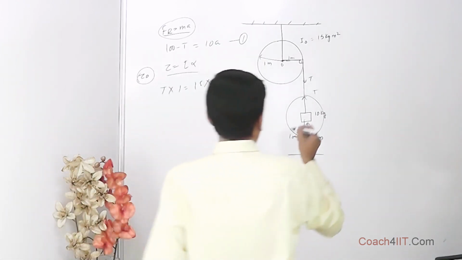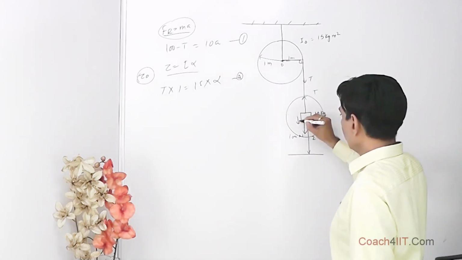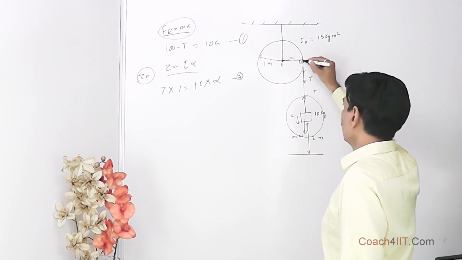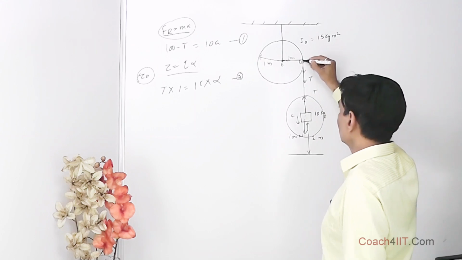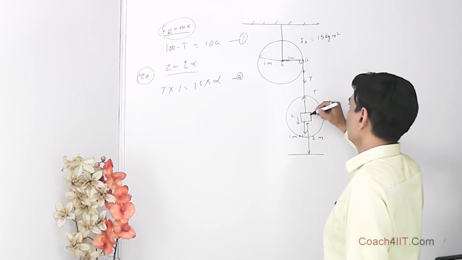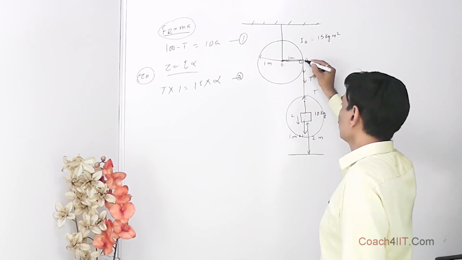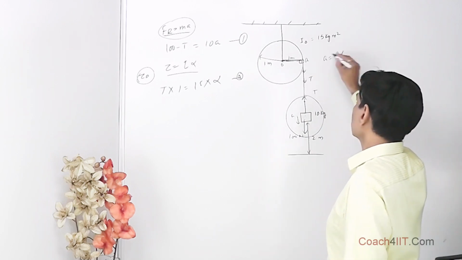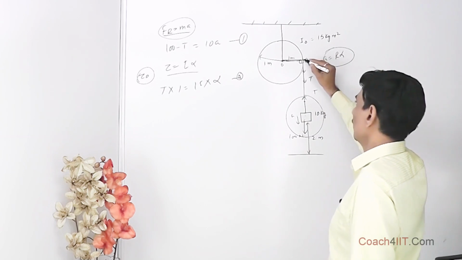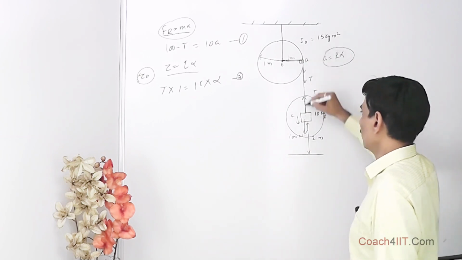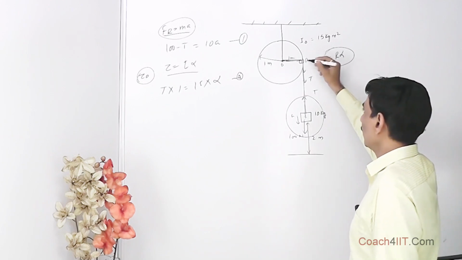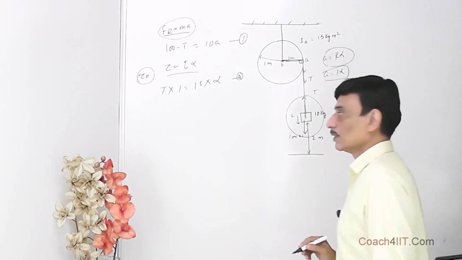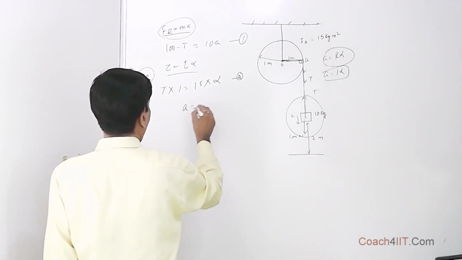Over here, we see that whatsoever the acceleration of this block is, the same is of this, the same is the linear acceleration of this point also, which is situated at the periphery. At this moment, whatsoever the acceleration is of this, the same is the acceleration of this. But this point is at the periphery, and it is also in circular motion at this moment. So we can use a is equal to R alpha, which is very much applicable because this point has tangential acceleration a. Everything is going to have the same linear acceleration, and this point's linear acceleration is also a. So a is equal to R alpha, so a is equal to 1 into alpha because R is equal to 1 meter.